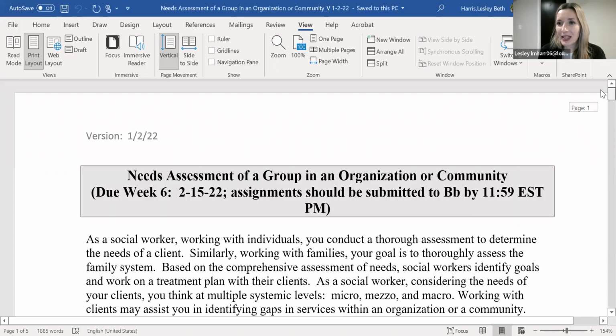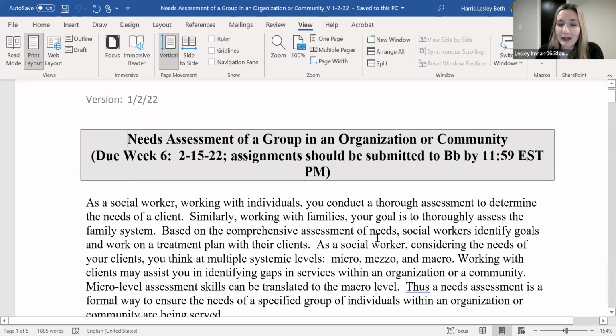So the purpose of this is that I often get feedback saying that it's sometimes just easier to work through these assignments if there's a corresponding video, if the instructor can really talk the student through each step of the assignment to break it down. It might be clearer than just reading it off the page. So I'm also going to try to sprinkle some wisdom into this based on experiences that students have had in the past with this assignment.